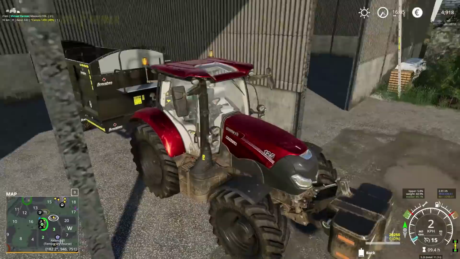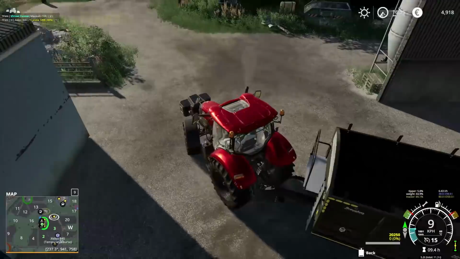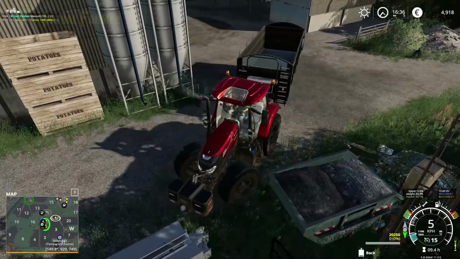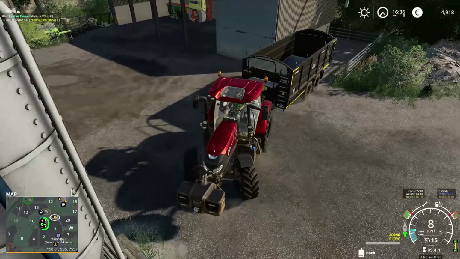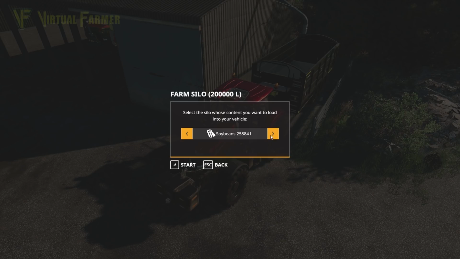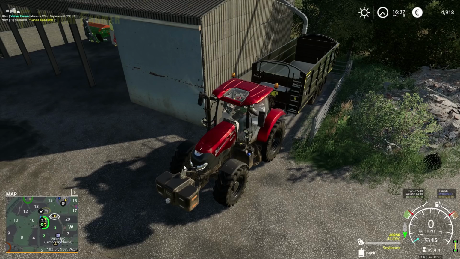So our loading point is down the side there. We want to bring this round. Now this trailer holds 20,000 litres, so it is going to take 2 goes to do this. But it will be worth it. If we get 30,000 off the first one, we don't need to get the rest of the soybeans out of here. In fact, with the 5,000 we've got, hopefully this shouldn't be a requirement. So, 25,000, start doing that.